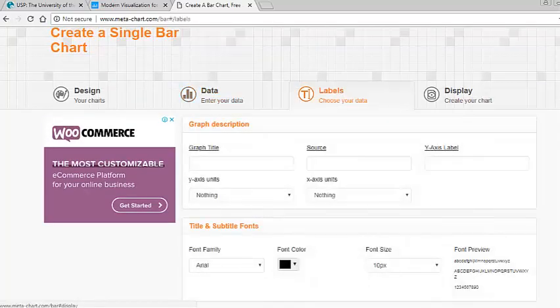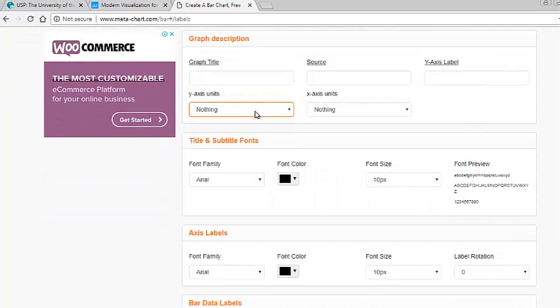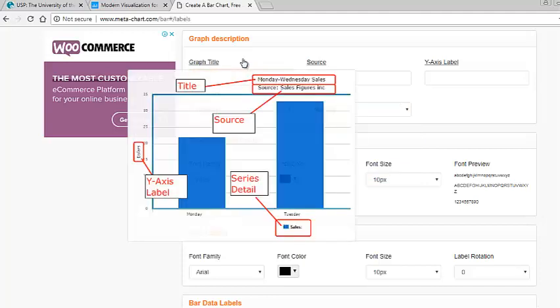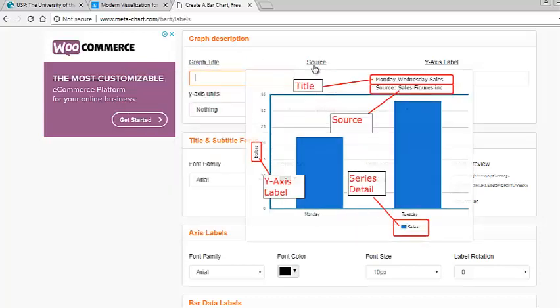You enter in all the data, then you choose your labels. So you would put the units of measurement if you have a unit of measurement for your X and Y axis. The graph title, if you hover over any of these two, you'll see where this shows up on the graph. So you have to give it a title.